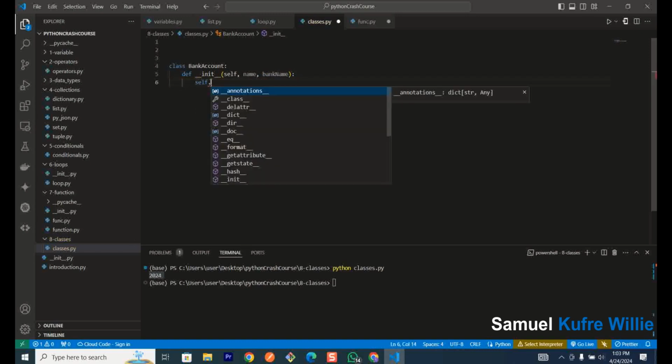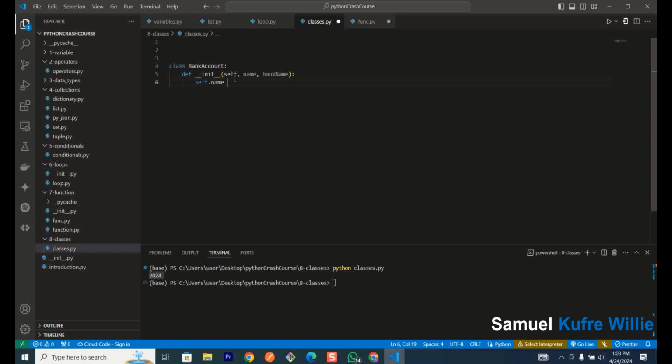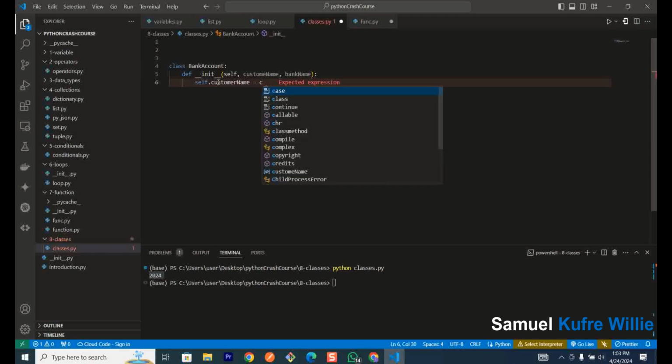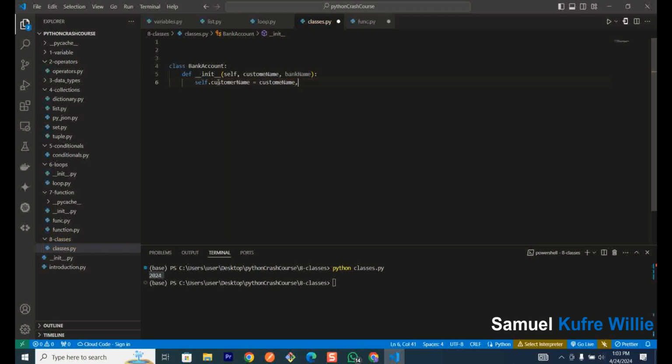We say self.customer_name is going to be equal to customer's name, and then self.bank_name is going to be equal to this bank name that is going to be passed, right?